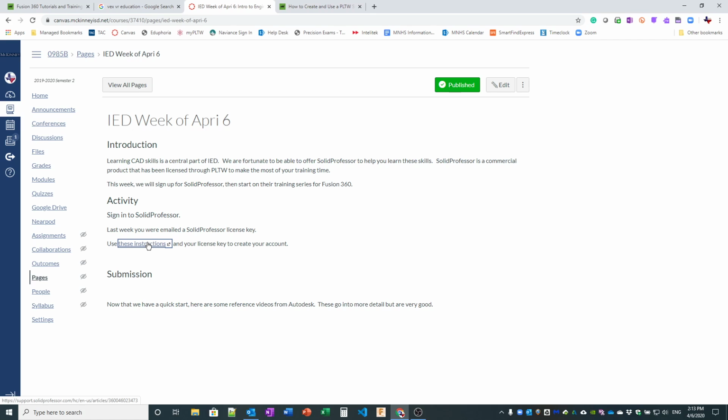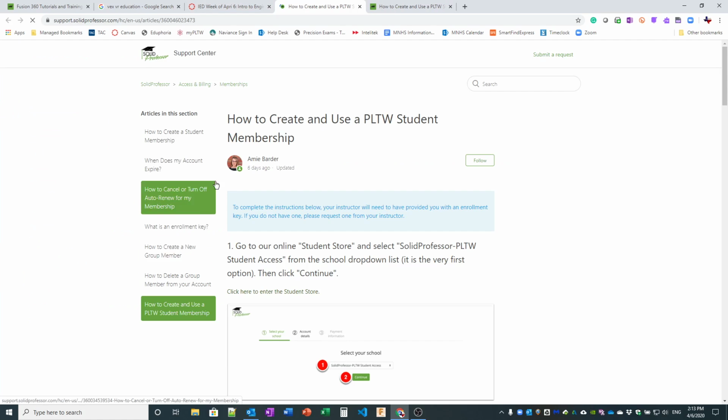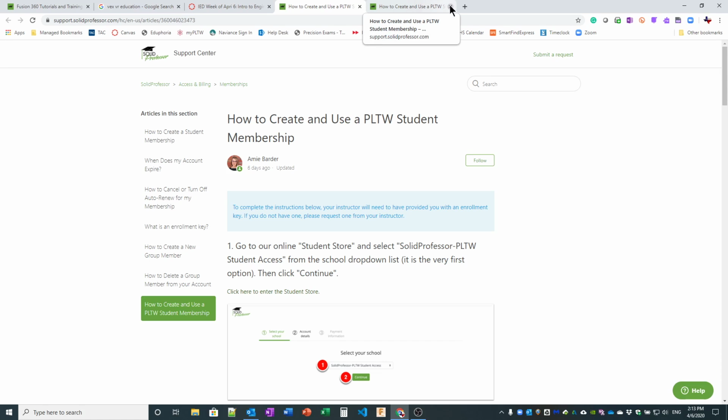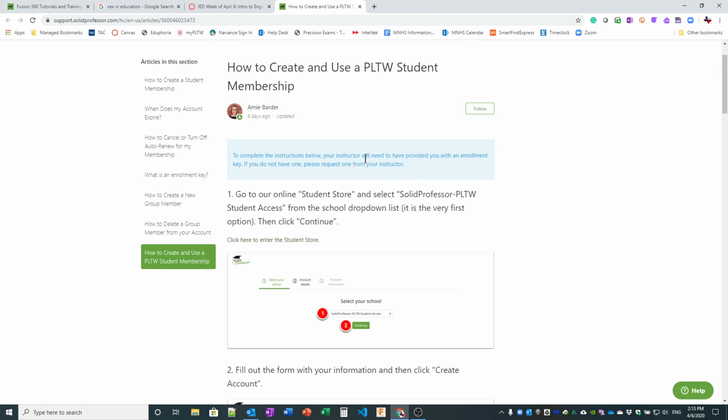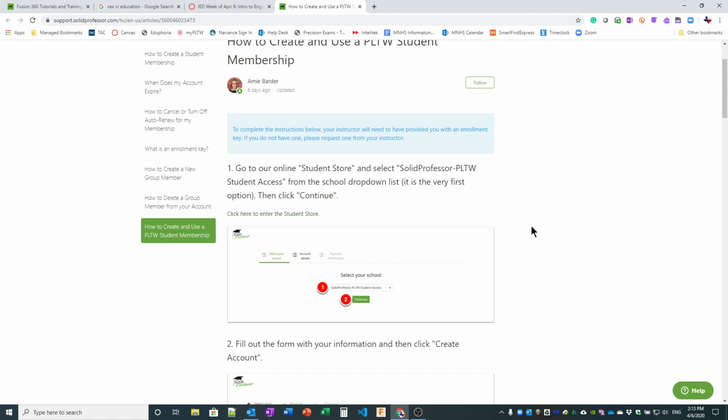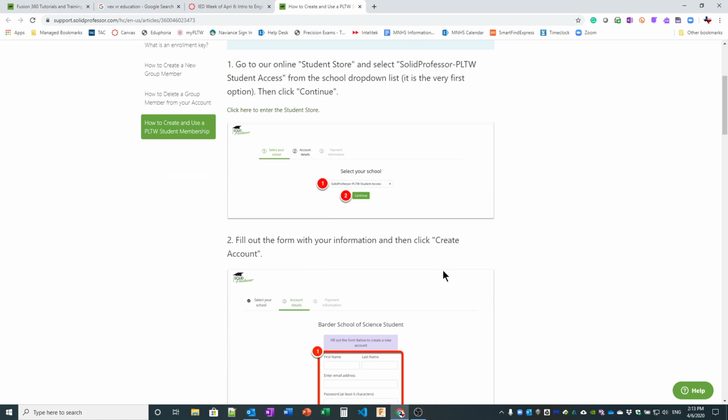If you click on that, you'll get this page. So here we go. This is how you get this. When you get to this page, it says click on Student Store, and that is that little big text right there. It's not so obvious. The first time I went through this, I missed it completely. Student Store. Once you do this, this is what you'll see. All of this is now in the Student Store.